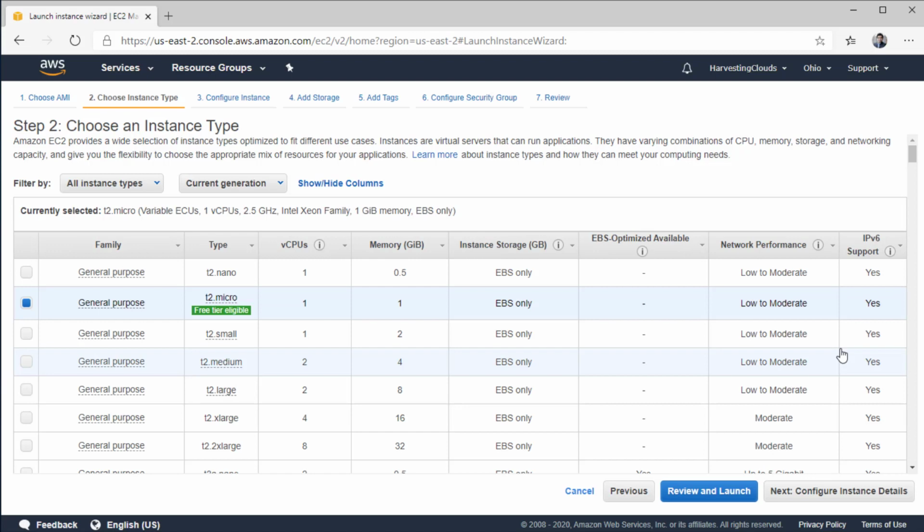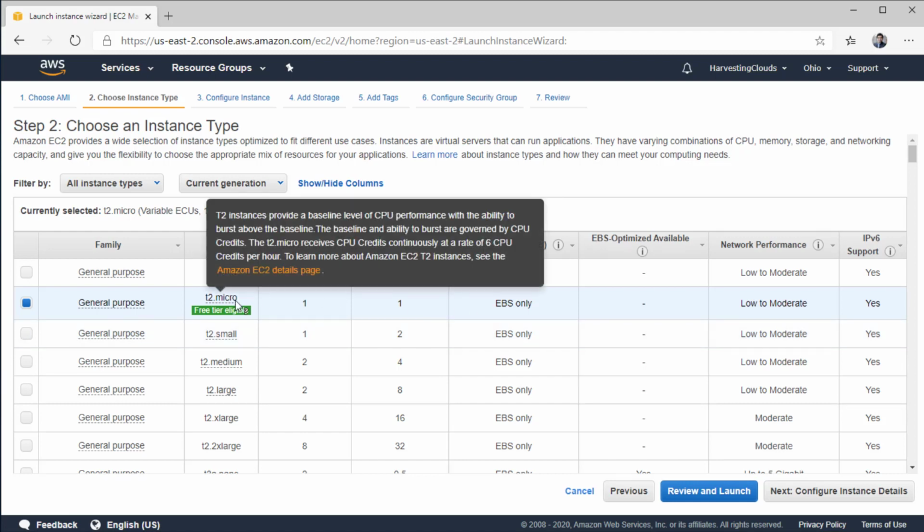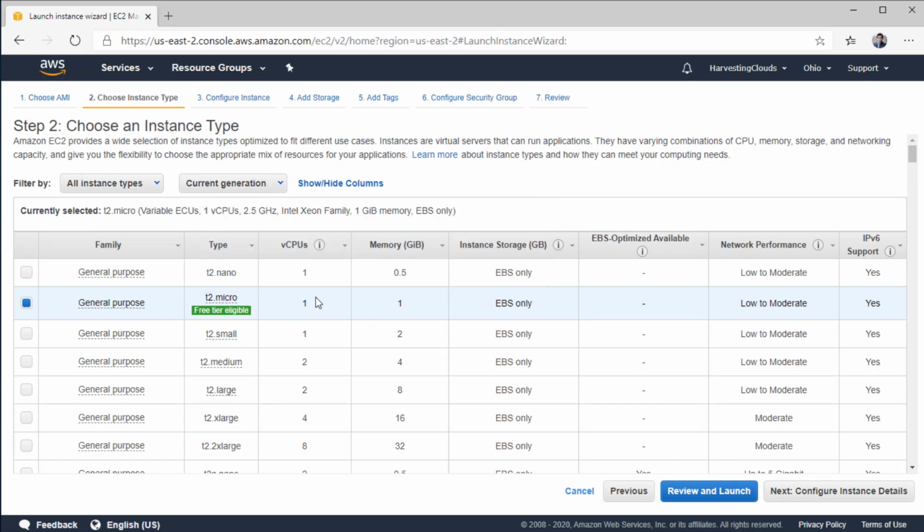Just so that you know, EC2 stands for Elastic Compute Cloud. An EC2 instance is exactly what Microsoft refers to as an Azure virtual machine. This is a virtual machine. This is your compute resource. So just like with any compute resource, you need to define its number of virtual CPUs along with its memory in gigabytes. Over here, under the free tier, I'm eligible for T2 Micro, which has one virtual CPU and 1 gigabyte of memory. I'll click on Next.